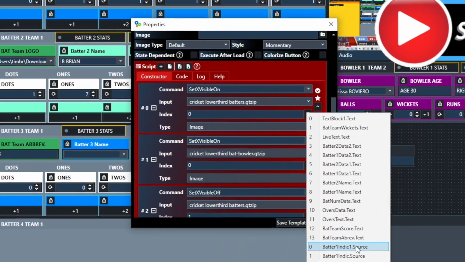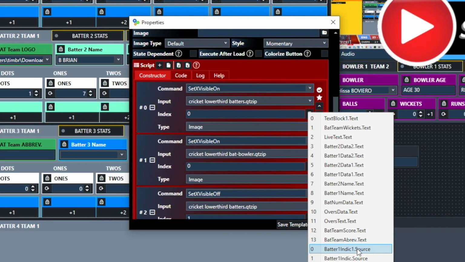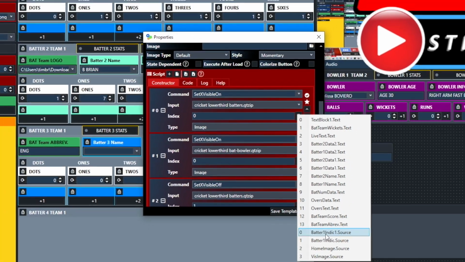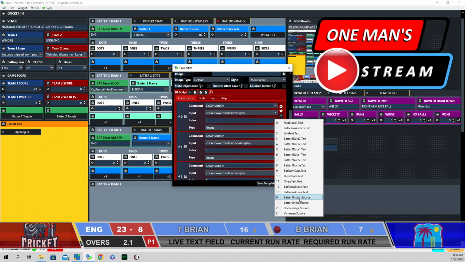So we have set visible on for index 0. Index 0 is batter 1. Well, it says bat 1 indicator 1, but this is actually, we have bat 1 indicator and bat 1 indicator 1. And this is going to be confusing. I should probably change this, but bat 1 indicator is actually for batter 1, and batter 1 indicator 1 is actually for batter 2.